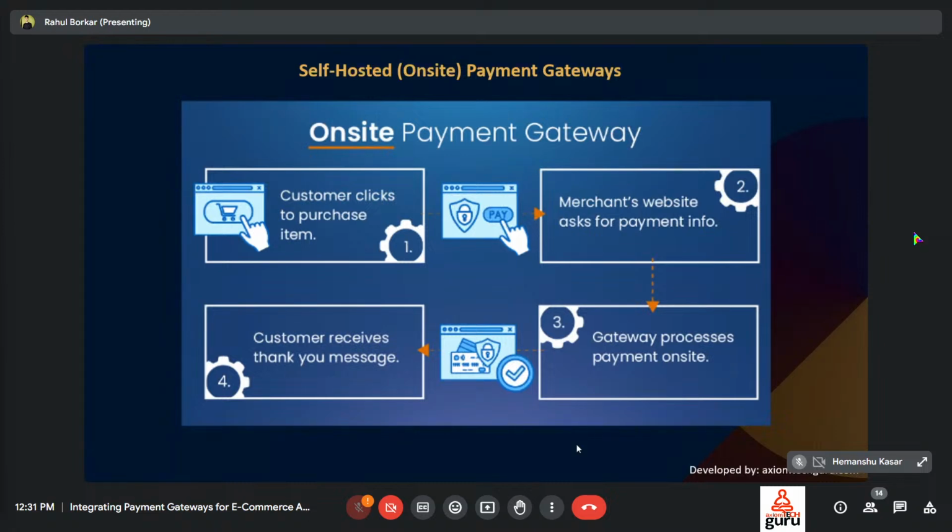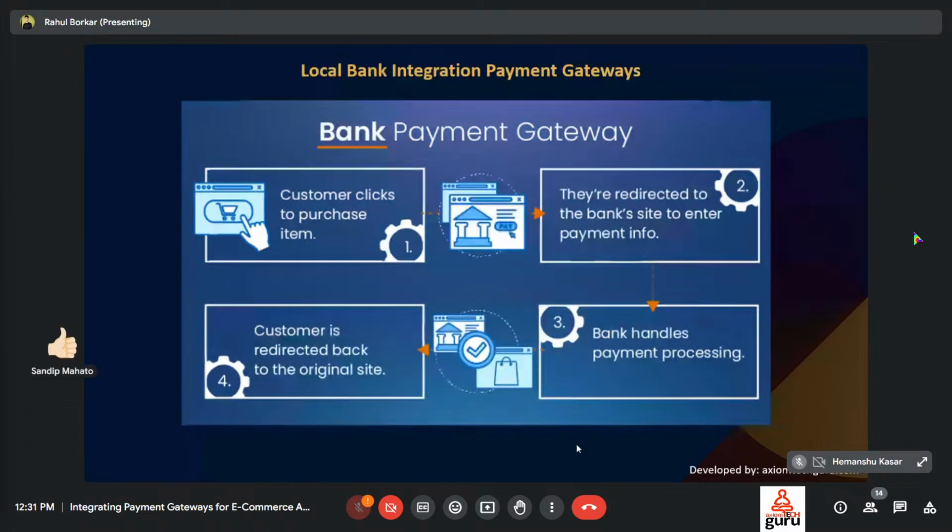In that case, the merchant has to register their business with the payment gateway. The merchant website asks for the payment information first, and then it redirects to the gateway to process the payment on site, and the same kind of thing happens. You will get a thank you message, like your payment has been successful.